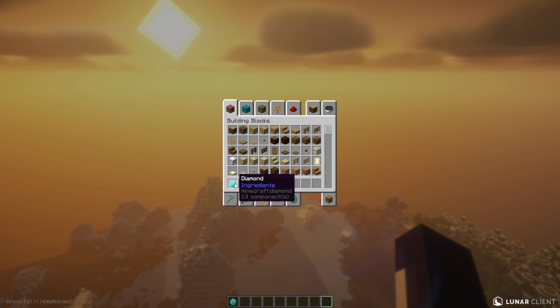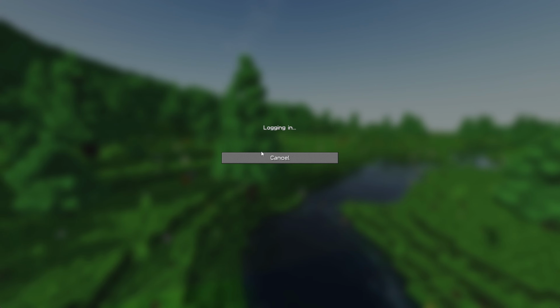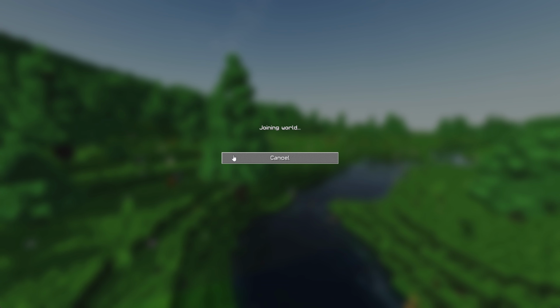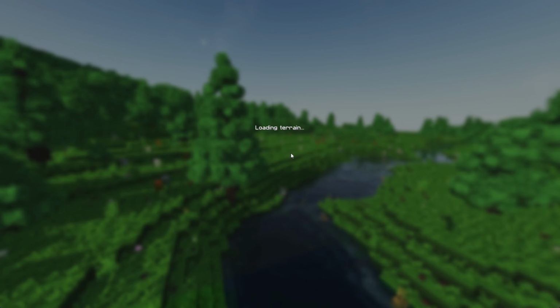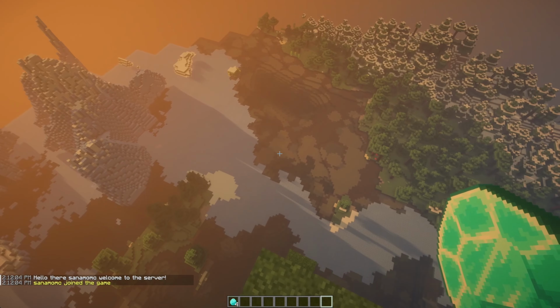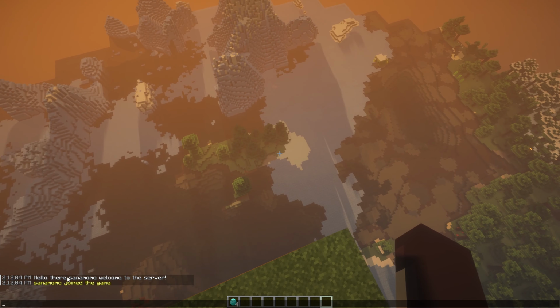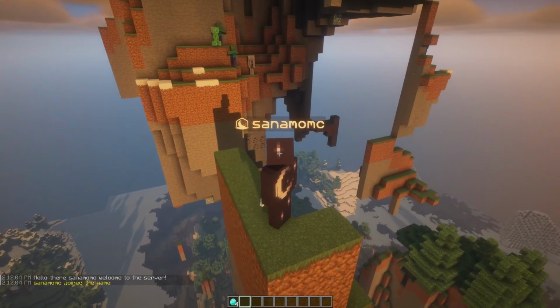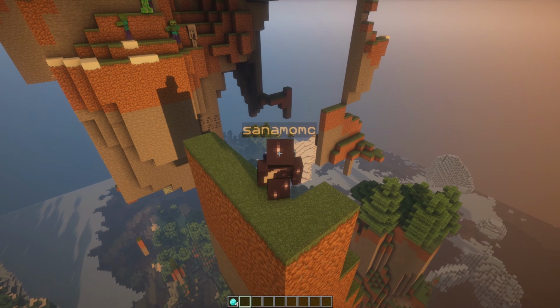You can also see we were added a diamond. So you can see if we leave and join back, we'll get another diamond. So now we have 2. And obviously this is not very practical for a server because you can just get infinite diamonds just by rejoining. But our code does actually work. You can see our message is sent every single time. Perfect.